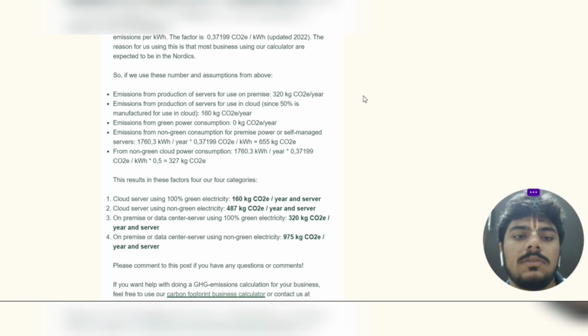And this much amount of carbon footprint is produced after the Euro 6 car has traveled about 15,000 kilometers every year.